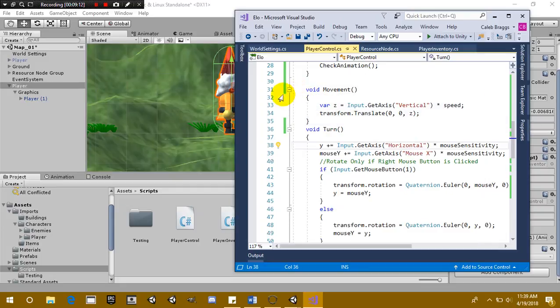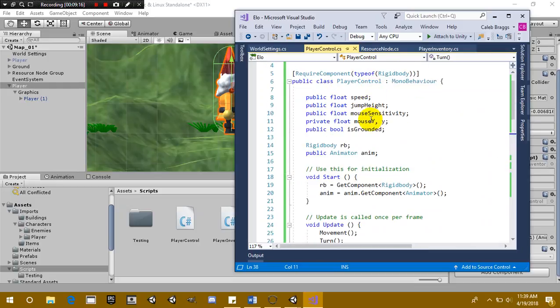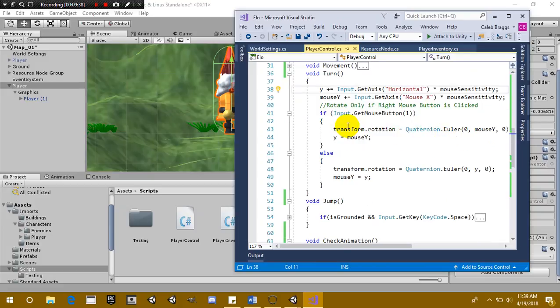Just like this right here, except we already called our float y up here, and we're just going to make it plus equal to whatever we press, multiplied by mouse sensitivity. We're also going to say mouseY plus equals input.GetAxis mouse x. Basically, whenever we move our mouse sideways like this, it's going to be counting that, multiplied by mouse sensitivity.